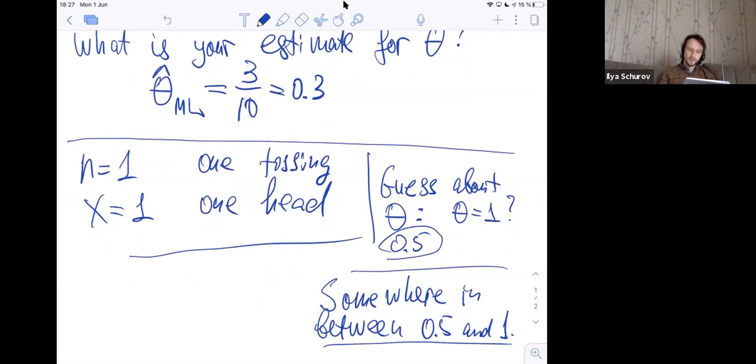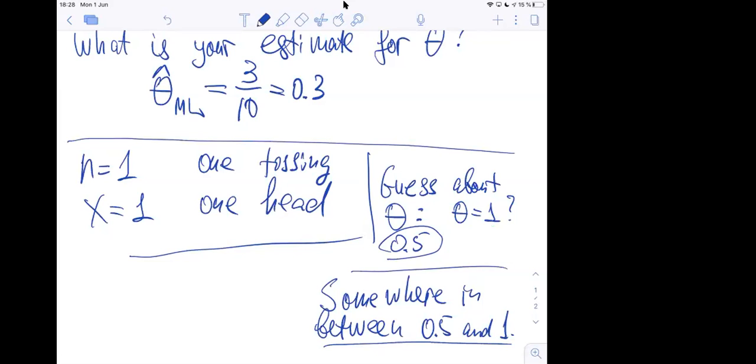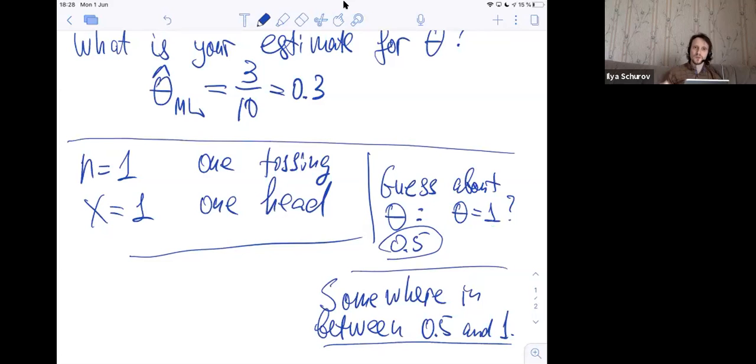Who indeed believes that the answer for my actual coin is that theta equals 1? So let us make a vote. Just write into the chat who is in favor of which option about this particular coin. Just what do you believe in? This is a practical question. This is not some abstract scientific thing. This is just an actual coin in my hand.